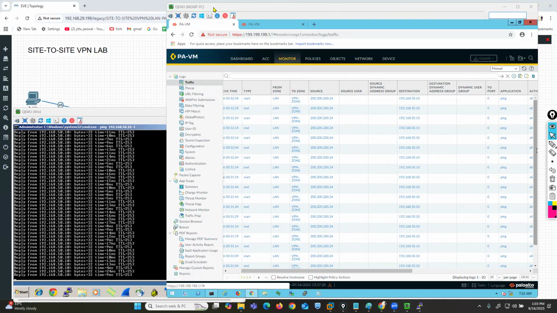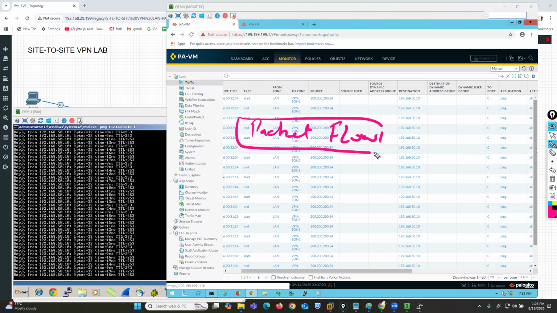Tomorrow we will discuss remote access VPN configuration. There are two topics pending. Packet flow is a very important topic: how traffic is traveling through a Palo Alto firewall device.